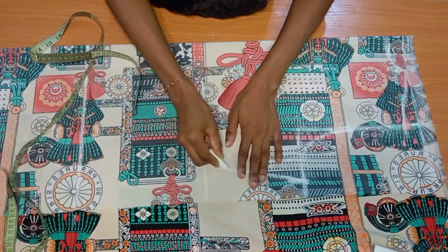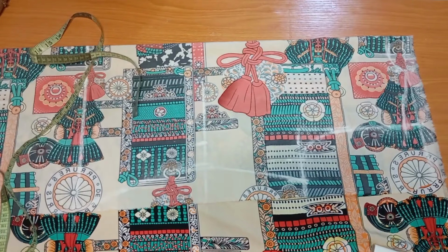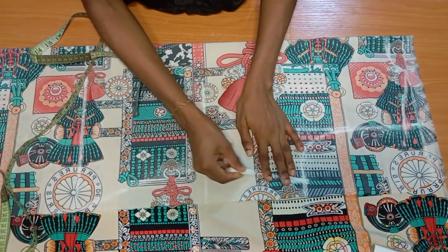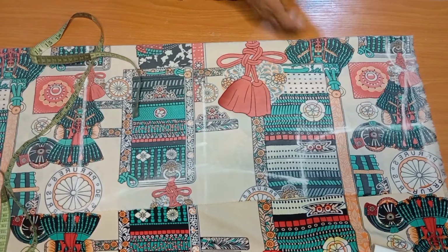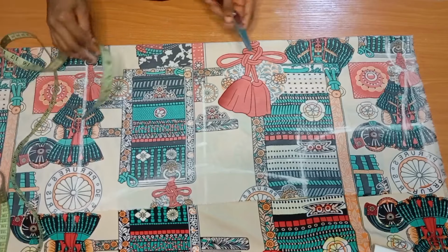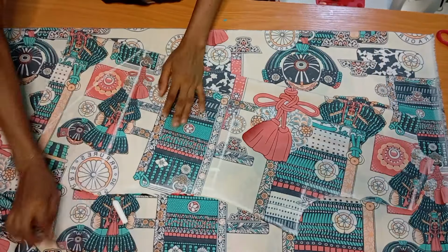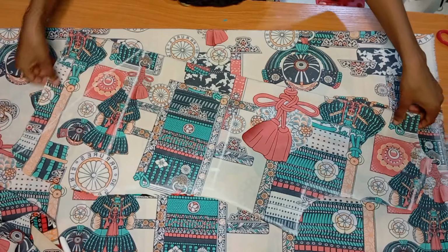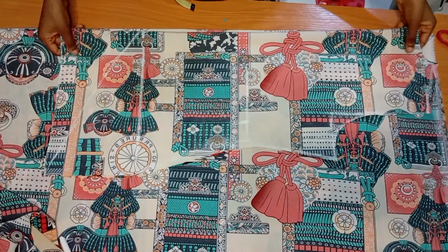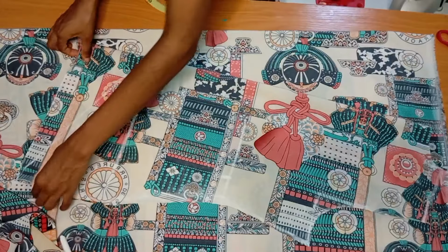That is just it. So I'm going to cut this out, and remember this is the back, we're going to use this as a guide to cut out the front, right? So I would go ahead and cut this out. I've already cut it out and here is what I did. I folded another fabric into two and I'm going to place the back on it. So usually you just place your back on it like this, right? But once I place it like this, I'm going to tilt the top like this, so you create space for the cowl neck here. Make sure that this part I'm touching now, the tip, that is the folded area of the front, is matching the folded area of the back.